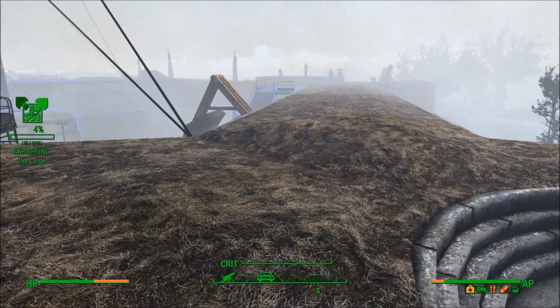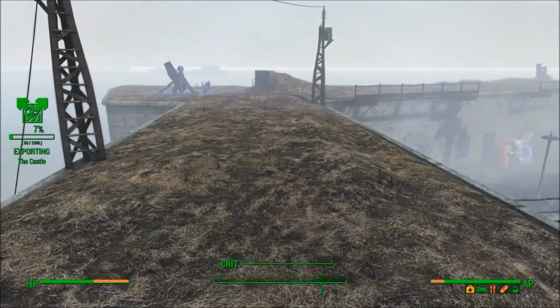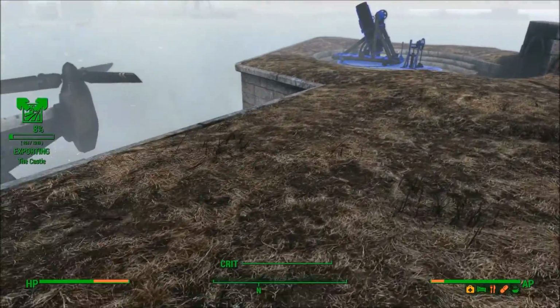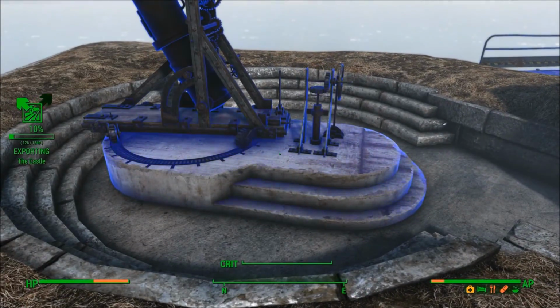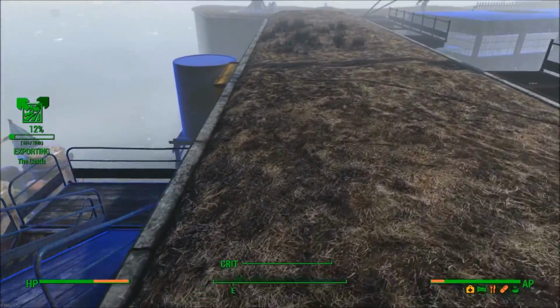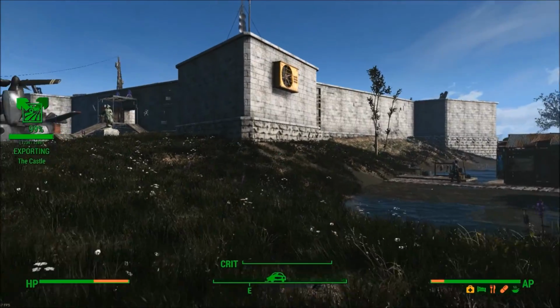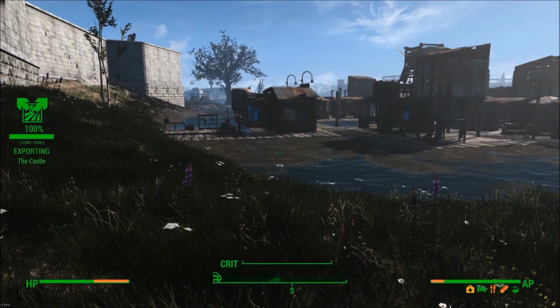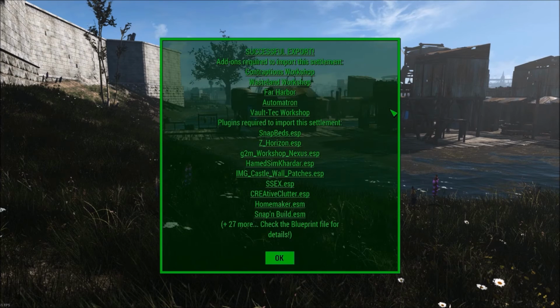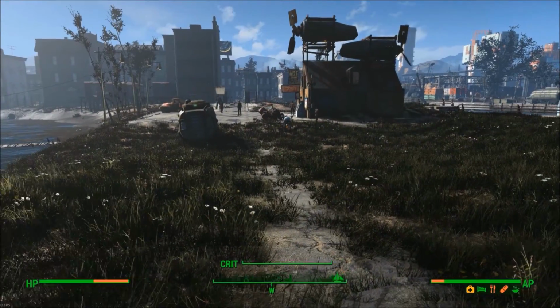Now it is actually exporting all of these items. Ah, it's become green. Being cleared out. That means that item has successfully been exported. So now it's just exporting all of the items that were previously scanned. Alright, so it is done exporting now. This is just showing you all the ESMs and stuff that you do need for this export. Alright, so now that it is finished exporting, we are going to import this settlement back.